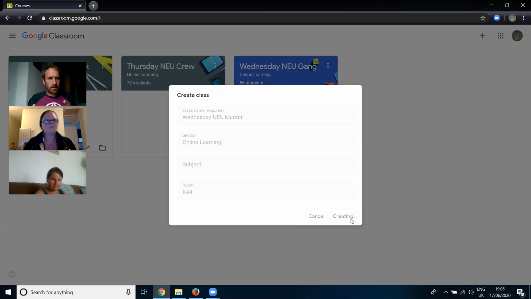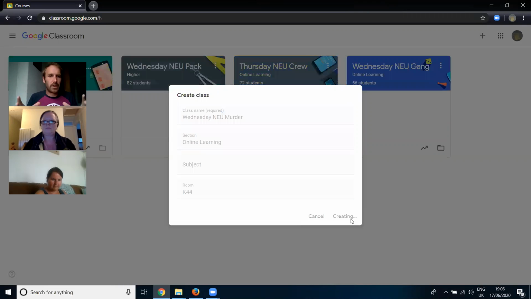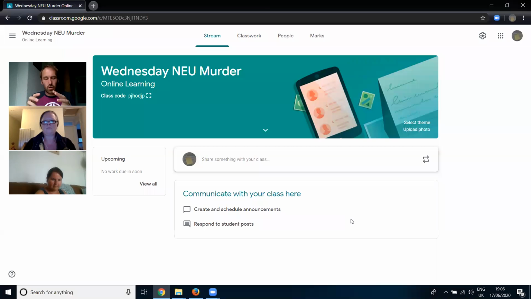Now, once that's done, what this creates isn't just a classroom. With any Google account, you have the Google Drive. Now, the Google Drive is a 15 gigabyte storage of online material. So when I'm creating this classroom, it will also create a partition in your Google Drive. So any work that's stored on here, anything I create on here, and anything that my students submit to my classroom instantly gets stored to my drive.